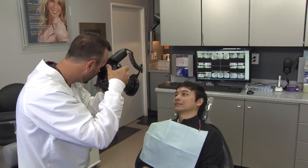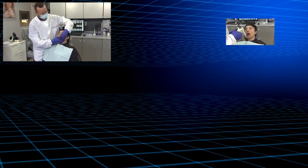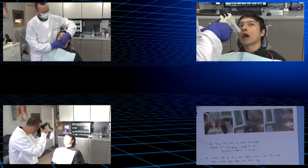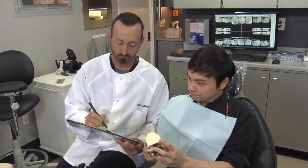Instead, explain to your patient that today we are beginning the preliminary steps for treatment. Go ahead and take a full mouth impression — upper and lower full arches — include a bite registration, clinical photographs, facial measurements, finish off any additional radiographs, and then include your patient in the lab slip write-up for their diagnostic wax models.